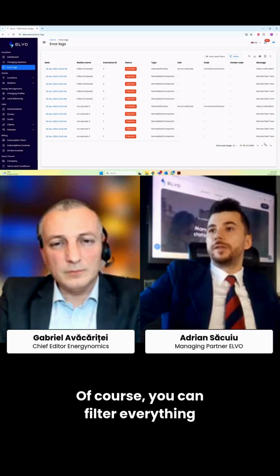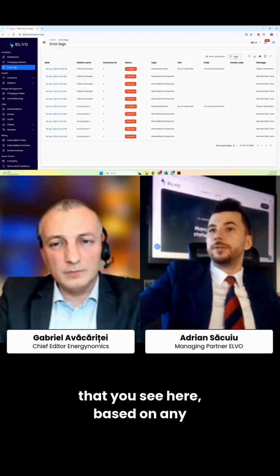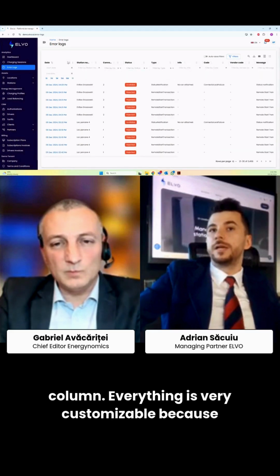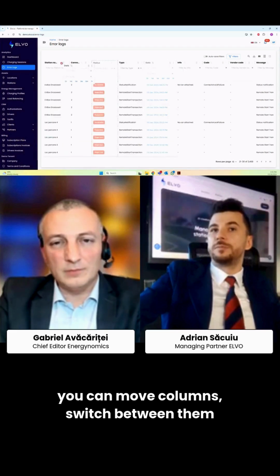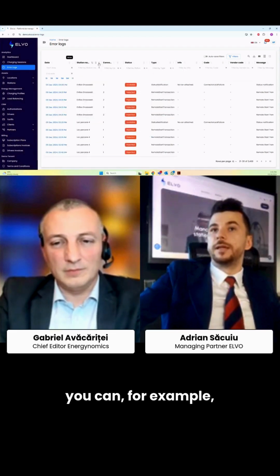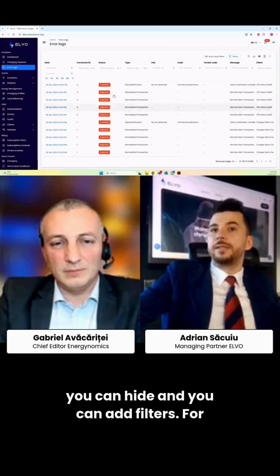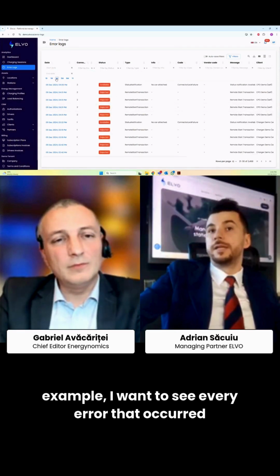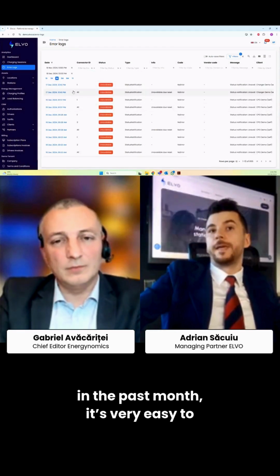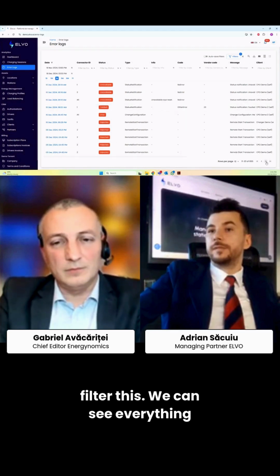Of course, you can filter everything that you see here based on any column. Everything is very customized because you can move columns between each other. You can, for example, hide and perform filters. For example, I want to see every error that occurred in the past month. Very easy to filter this.